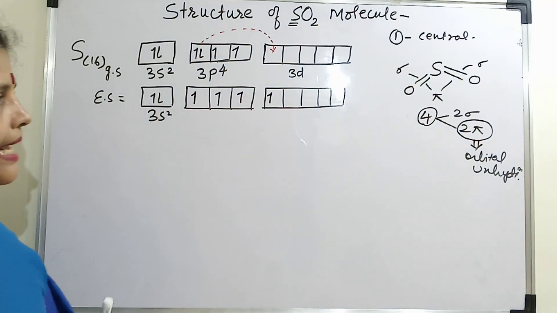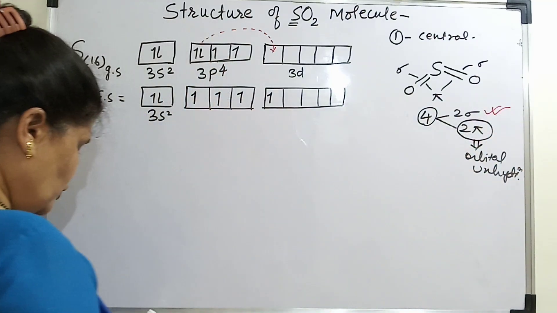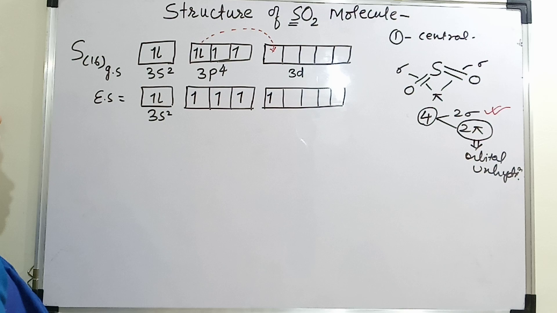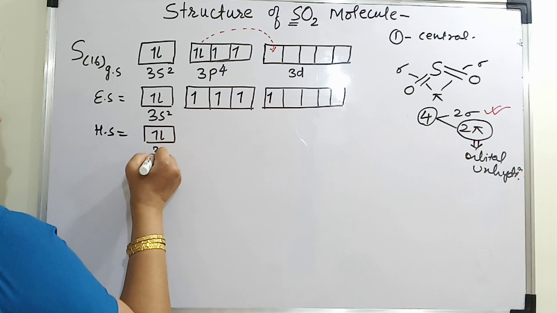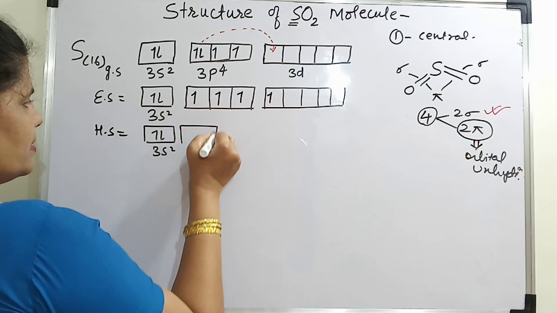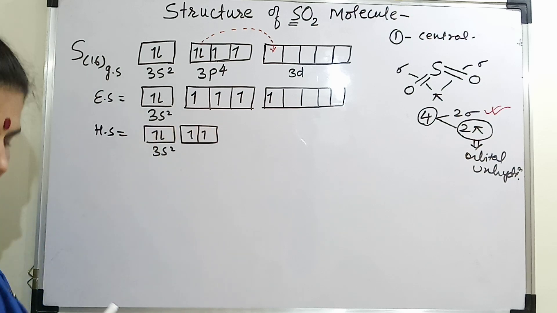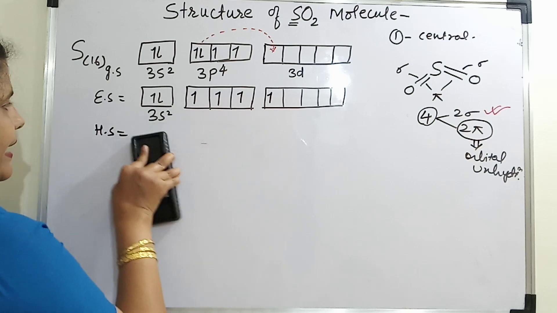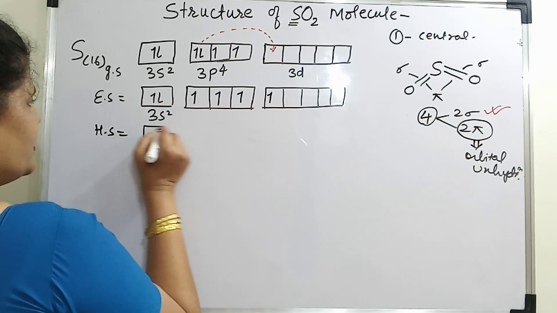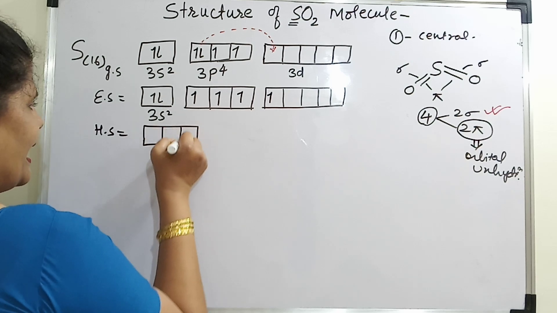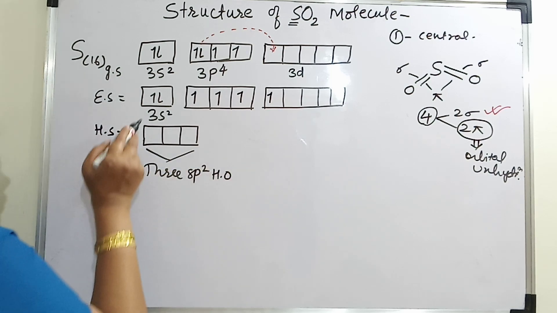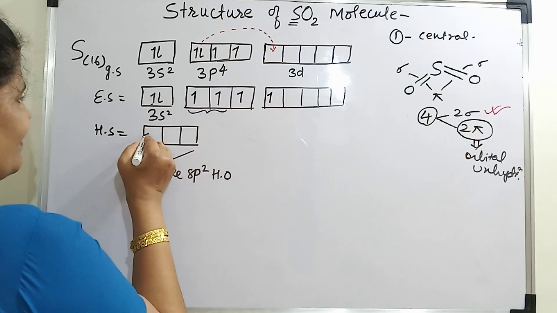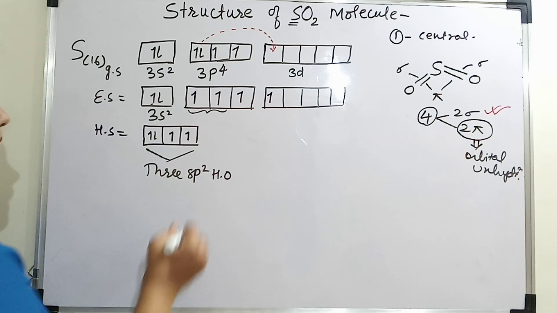How many bonds do I want to form in sigma form? There are only 2, and I need 2 pi bonds. So out of those 4 unpaired electrons, I have to keep 2 unpaired electrons without undergoing hybridization. The hybridized state will be 3s2. Taking 2 from here, as they get hybridized their energy level equalizes, and I will call them 3 sp2 hybrid orbitals. Why sp2? Because this is s and 2p, so I get 3 sp2 hybrid orbitals.